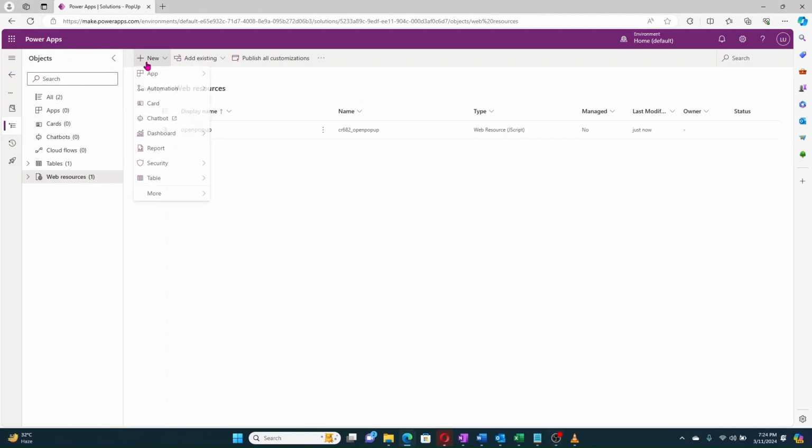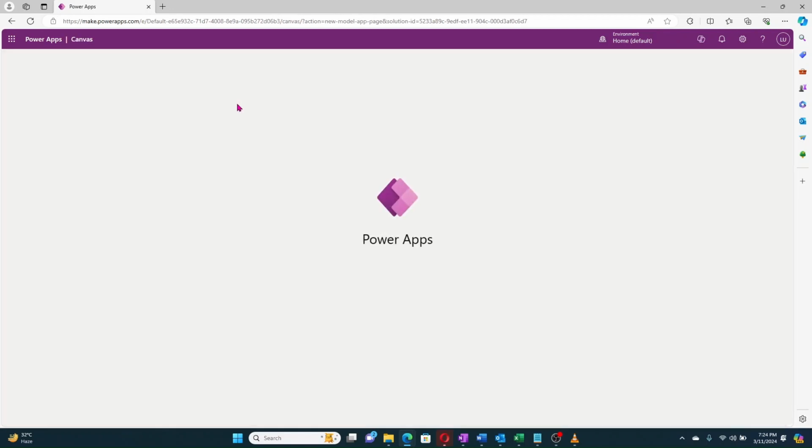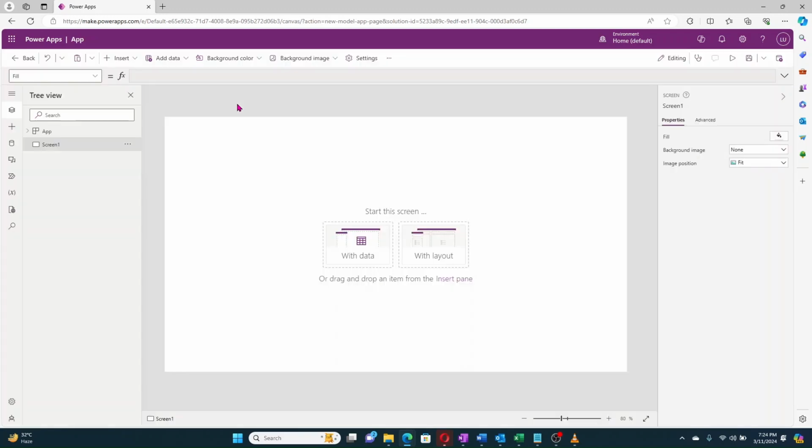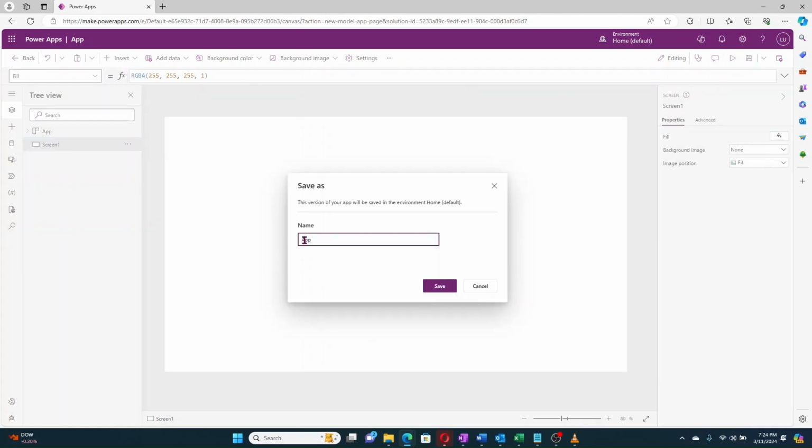Okay, let's go ahead and add a custom page. So this custom page will be the host of the pop-up. Whatever is there in the custom page will be the pop-up that appears whenever you click on a button within the model driven app. Right now we are not going to customize the custom page. We are just going to create it as a placeholder, and once we integrate it with the model driven app, we will be focusing on customizing it further as per requirement. Okay, I'm just going to go ahead and save it.